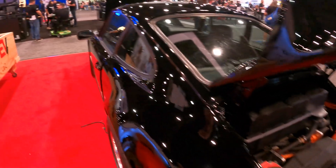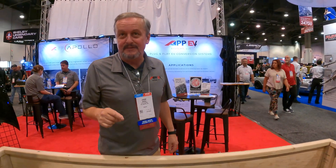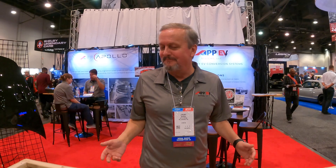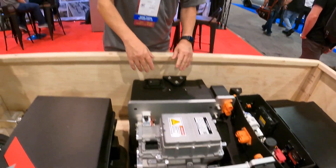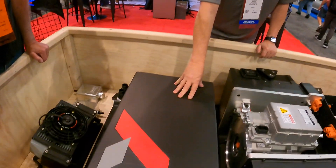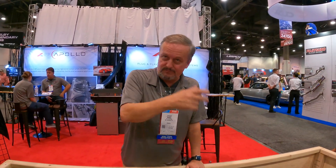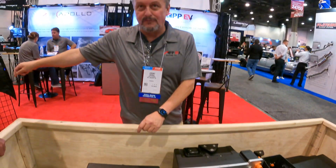We thought we were being smart starting with the Porsche 911 because it's the most difficult to package — it's the smallest. We figured everything else would be easy after that. But because it was so difficult, we had to make Porsche-specific battery modules, which we're only doing for four of these builds. The reason we do four is because it has the optimal 3S4P — three series, four parallel — battery module layout, so you can use one battery management system and daisy-chain the four packs.